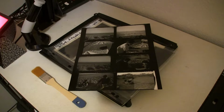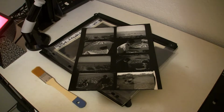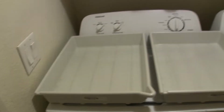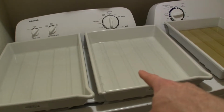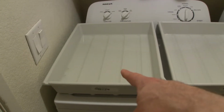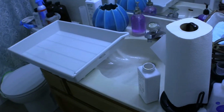This is an exercise that I've been doing where, once a week or so, I make prints inside my laundry room. As you can see here, I'm backed all the way up in the corner. There's the washer and the dryer, and on top of them I have my developer set up, my stop bath, and my fixer. And then right outside this door is the bathroom where I can wash.